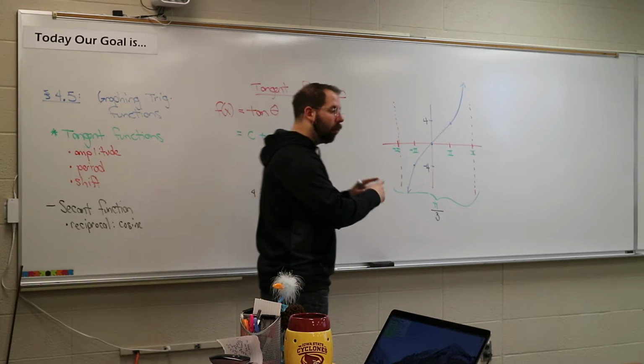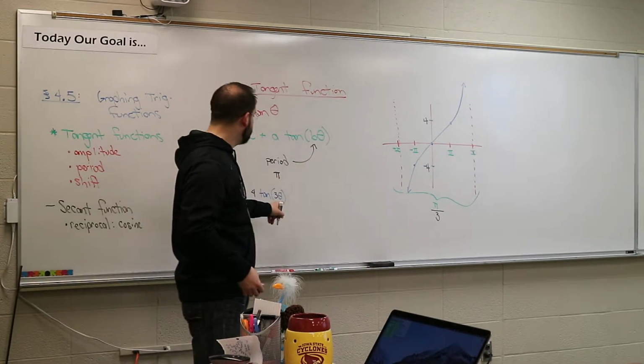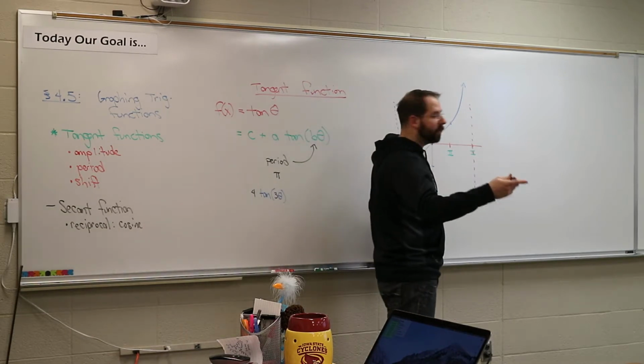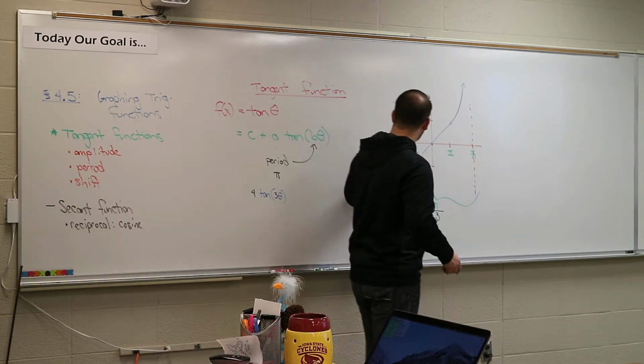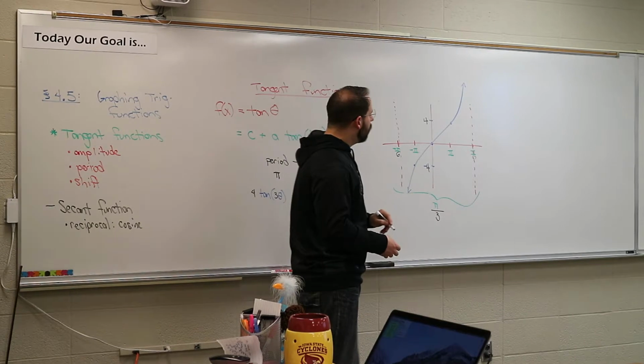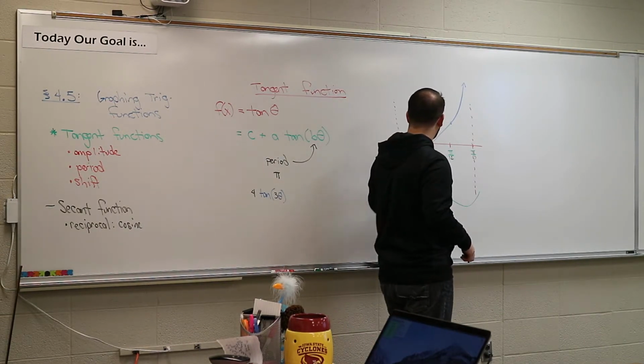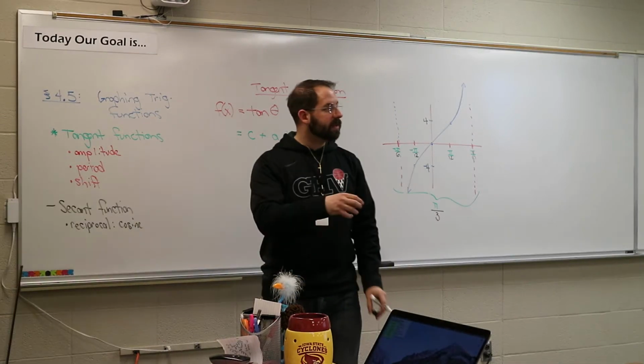So, if my whole period length is pi and I divide by 3, because that's my number here, what I have to do is cut this in half. So this is pi over 6, this is negative pi over 6. Then you have to cut it in half again. Pi over 12, negative pi over 12. There you go, there's your graph.